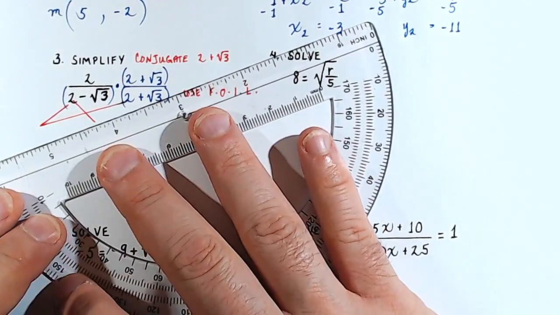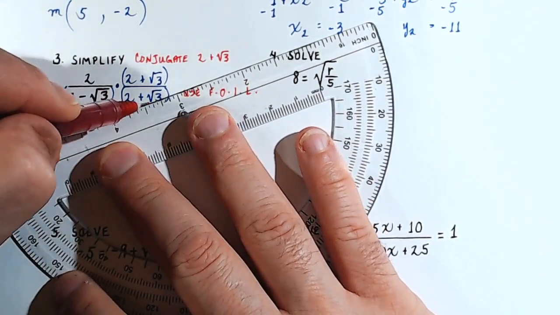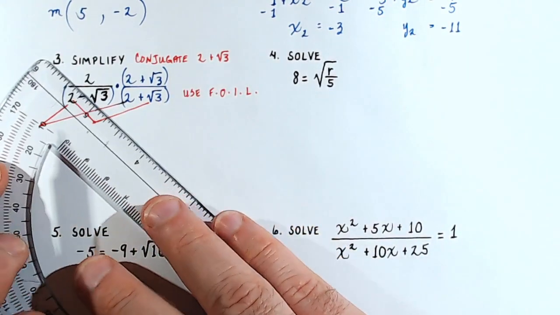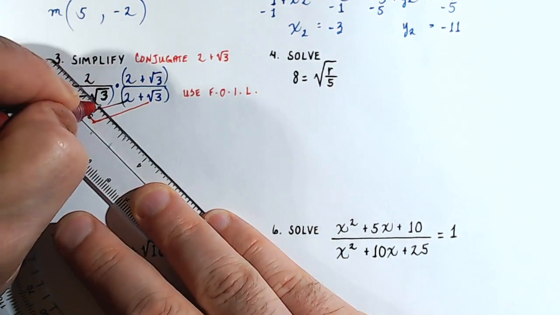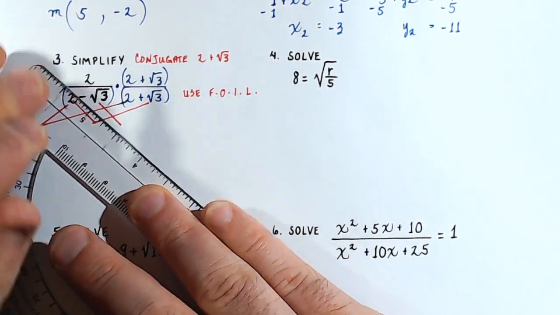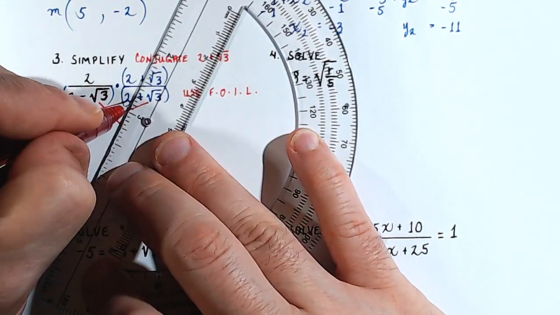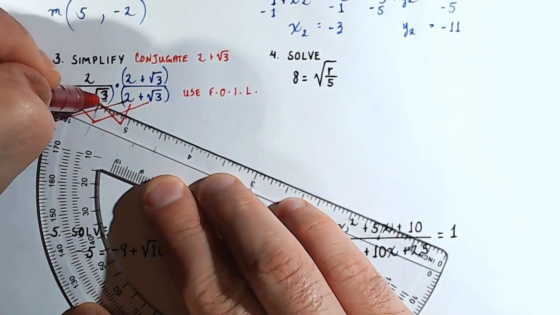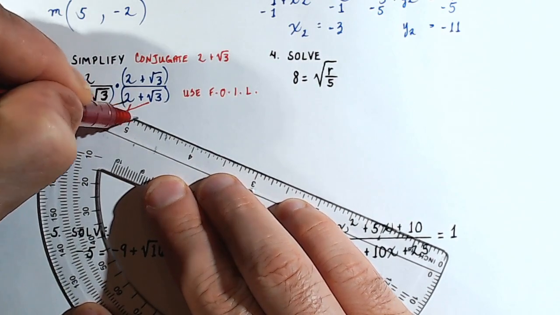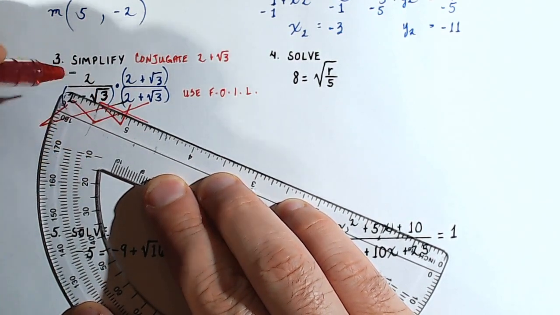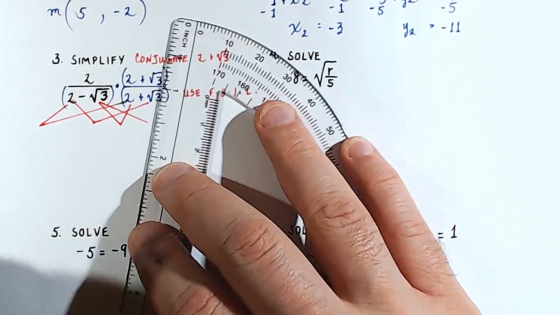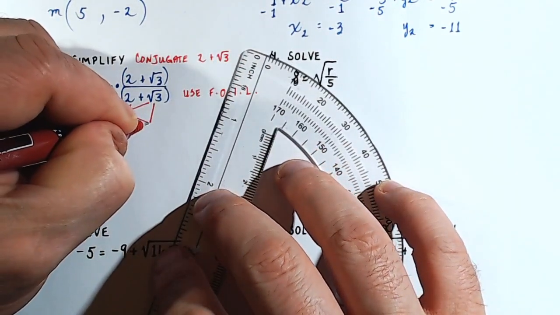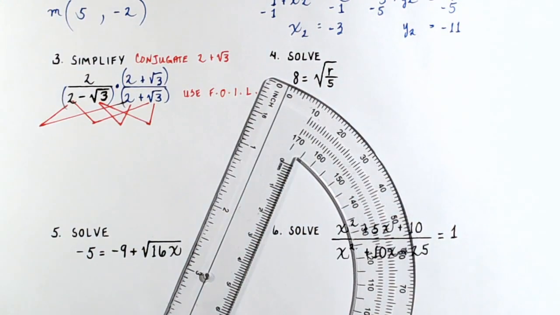With these problems, I'm always fascinated that it's even possible to do this. Now the inner terms, that would be negative square root 3 times 2. So that would be these two guys right here, multiplied together. And then finally the last terms. And that would be negative square root 3 times positive square root 3. And those two guys would go right here. Okay, so at least we know what to multiply.